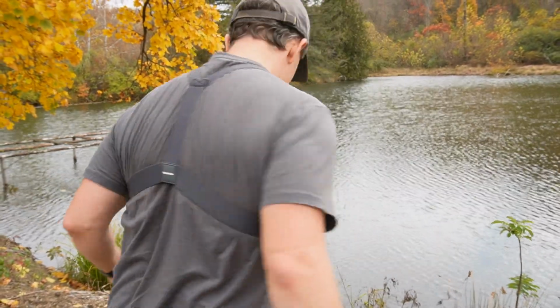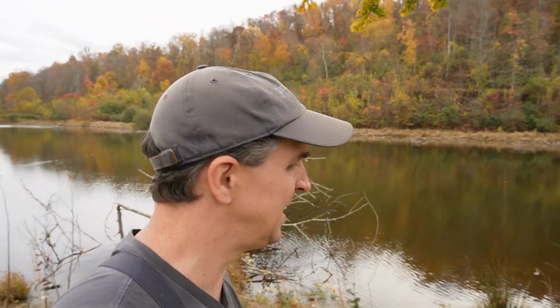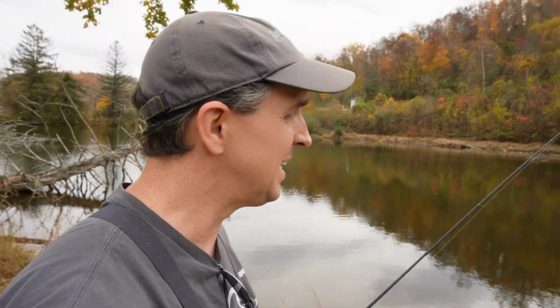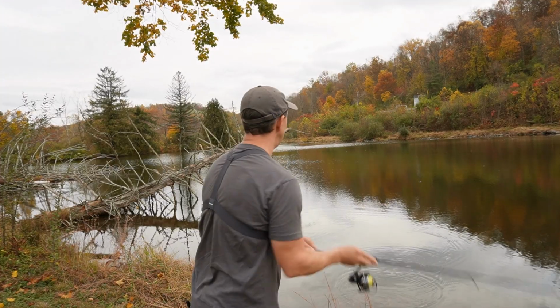So cool. All right, so I re-rigged my drop shot, but it seems like they're in kind of a chasing mood today, which obviously a slow-moving drop shot may not be optimal for the conditions. So what I did was I increased the leader length, I increased the weight size, which should allow me to fish this a little bit faster and maybe elicit kind of a finesse reaction bite.